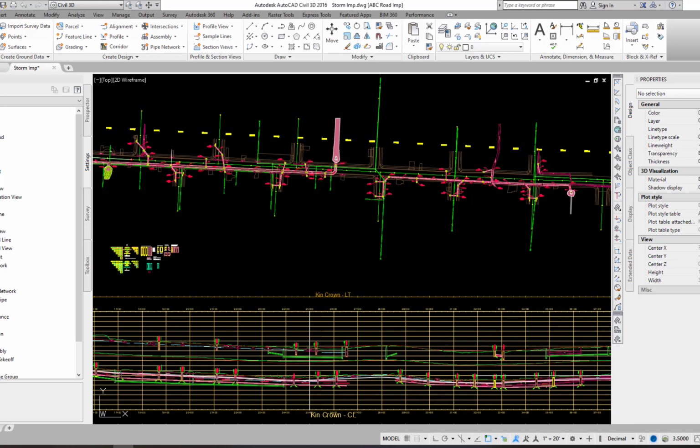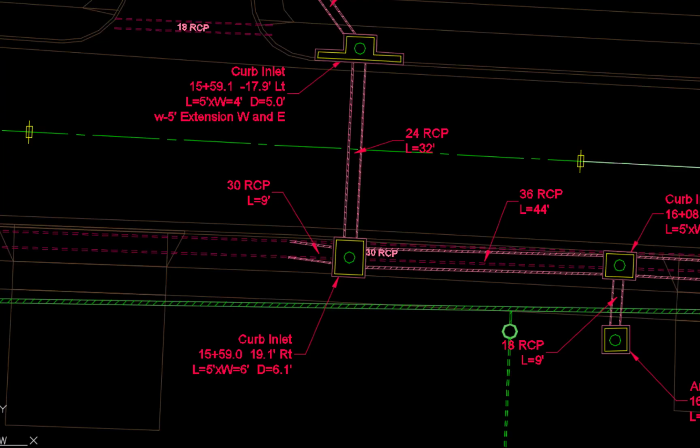At the location where a C storm pipe or structure is connected to an existing storm pipe, a pipe break needs to be inserted into the existing pipe. In order to maintain the correct invert elevations, all interconnected existing storm pipes and structures that are to be split and merged need to be selected at the same time. Insert pipe break in existing storm pipe network.